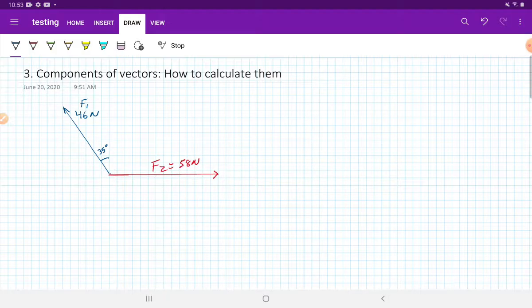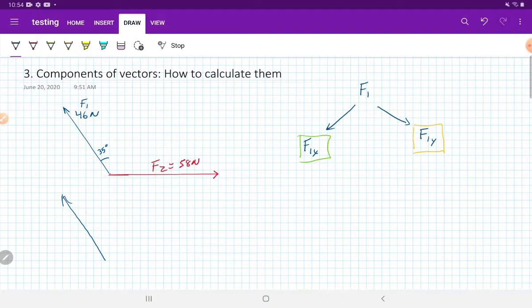Let's start by giving an overview. I'm going to take that force 1 and break it into its components. So it's going to be force 1 in x and force 1 in y. Let's actually do some colors here. I'm going to do green for that, and I'm going to do yellow for force 1 in y. First of all, let's do this graphically. So I'm going to redraw this. It's not going to match. My drawings are not to scale. Don't get upset with me.